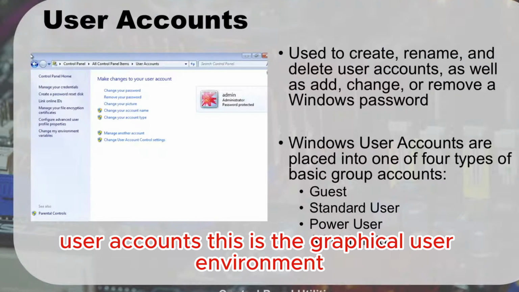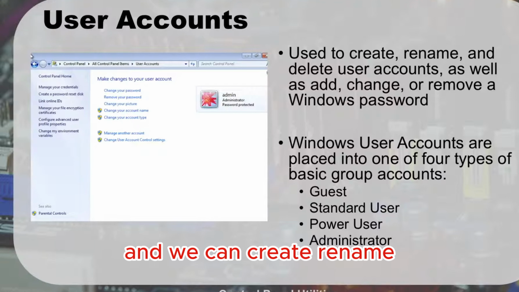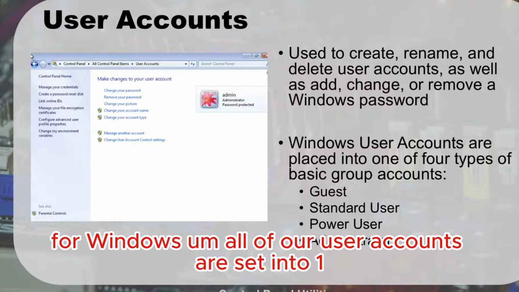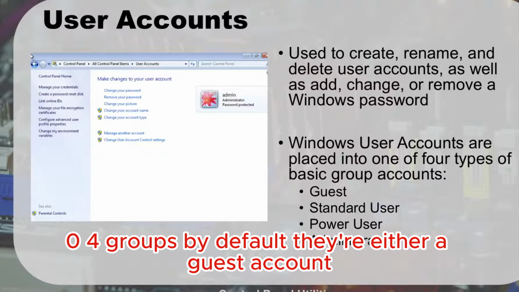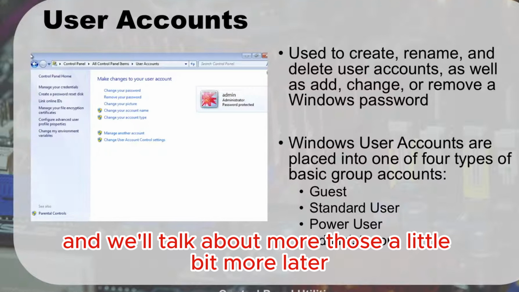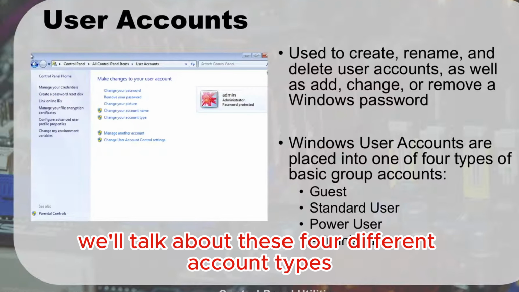User accounts. This is the graphical user environment where we can actually create user accounts from. And we can create, rename, and delete our users here, as well as change or remove or add a password for Windows. All of our user accounts are set into one of 4 groups by default. They're either a guest account, a standard account, a power user, or an administrator. And we'll talk about those a little bit more later when we get into security. We'll talk about these 4 different account types.